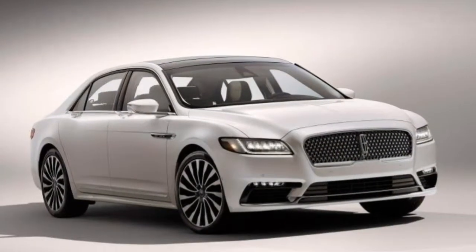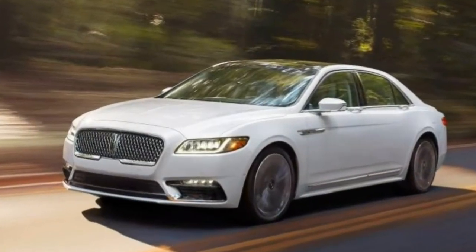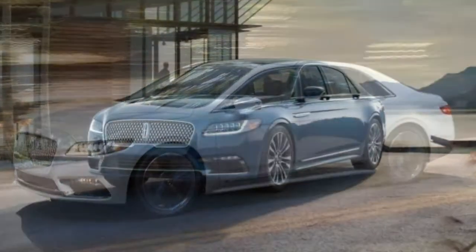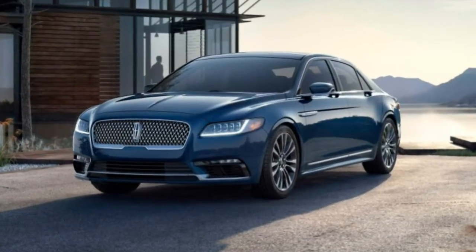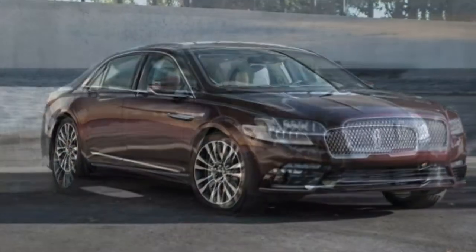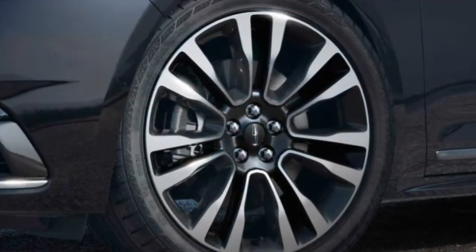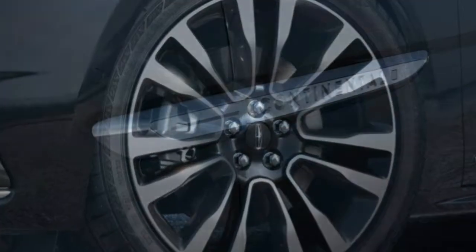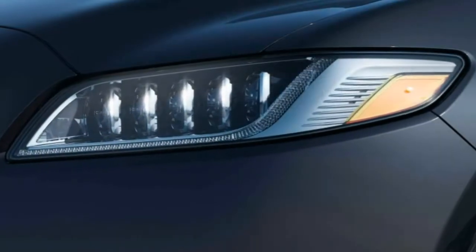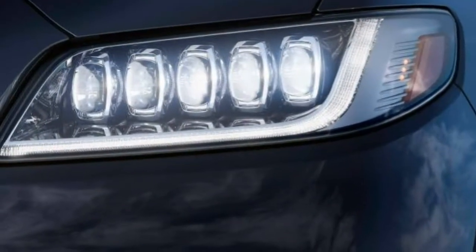What's new? Following last year's all-new design, the 2018 Lincoln Continental receives only minor changes to feature availability. The Reserve trim provides the best balance of luxury car experience and price. It comes standard with the more powerful turbocharged 2.7-liter V6, upgraded front seats and more standard safety features, and for only a reasonable price premium over the Select trim. We'd add the technology package because its useful features make daily life with the Continental more pleasing.